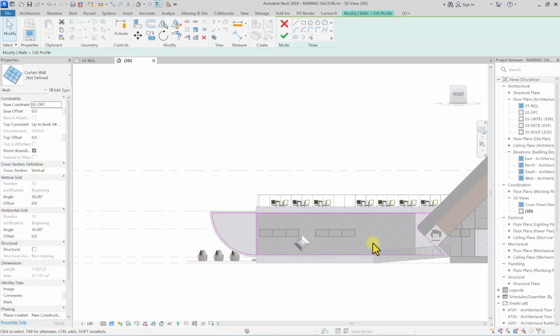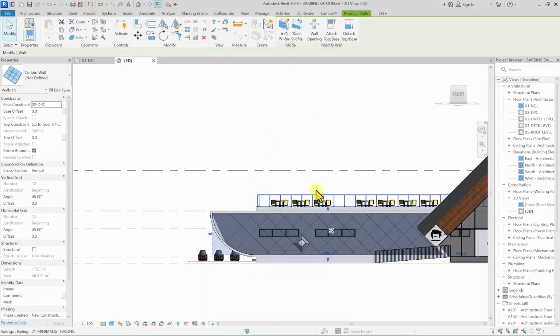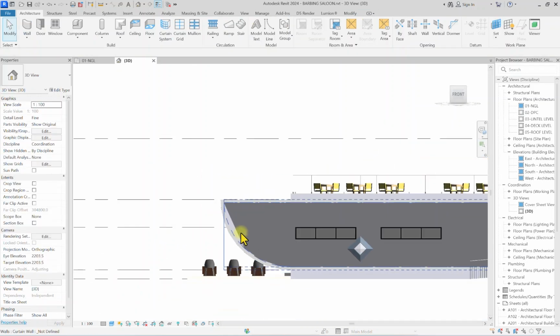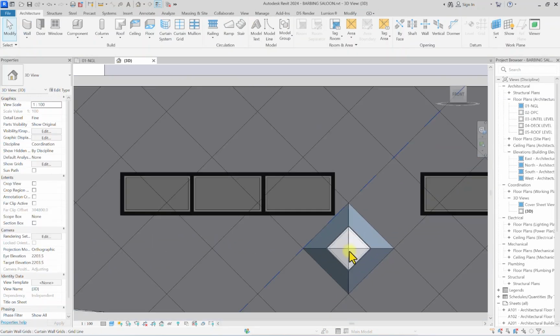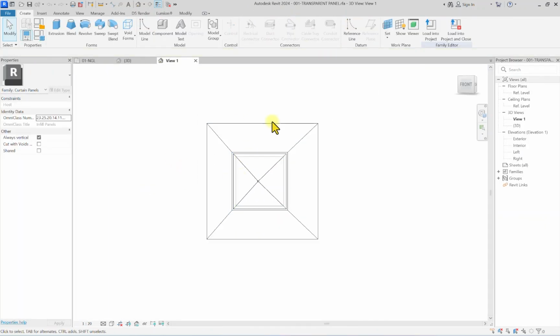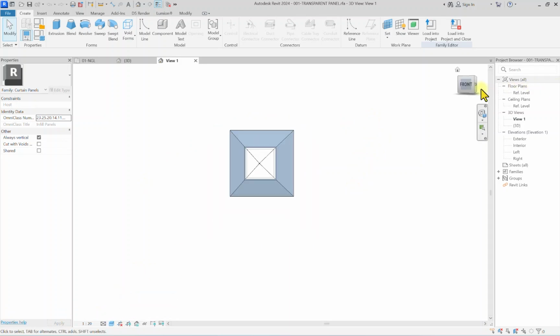So these are some of the limitations you can get while working with cutting wall panels, but it's all fine and good. So after we have edited this to fit in this shape, what we are now going to do is click on tab, select this panel and edit family. So we're going to adjust some parameters with this panel. We're going to change this to shaded to be seeing what we are doing.